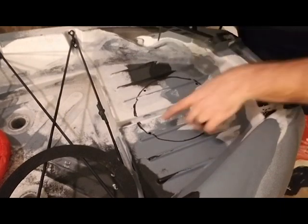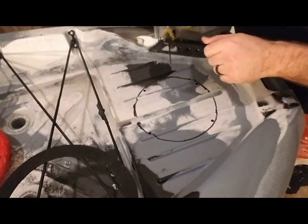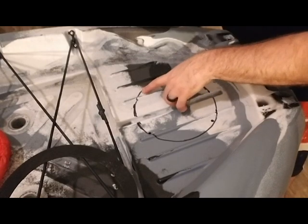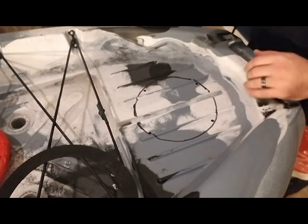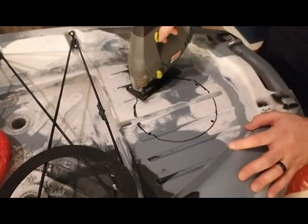Alright, so next we're going to take our jigsaw with our small blade. Once again, I don't know how deep this is, so I don't want to puncture the bottom of the kayak. I've got a real small multi-purpose jigsaw blade here. I'm just going to start from this hole and cut my way around, following that inside line. I'm going to speed it up so you guys don't have to go through the dreadness of watching me do this all slow.